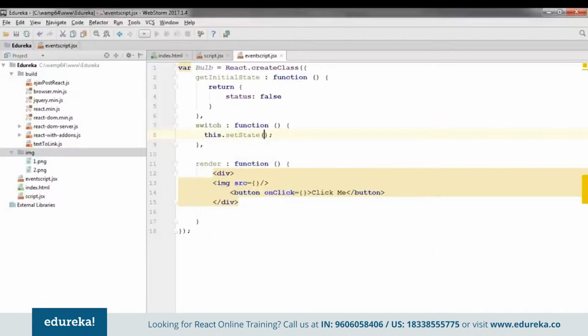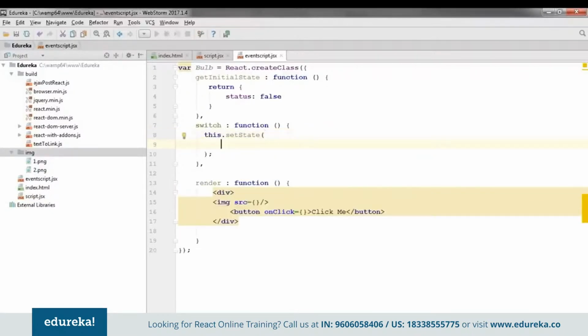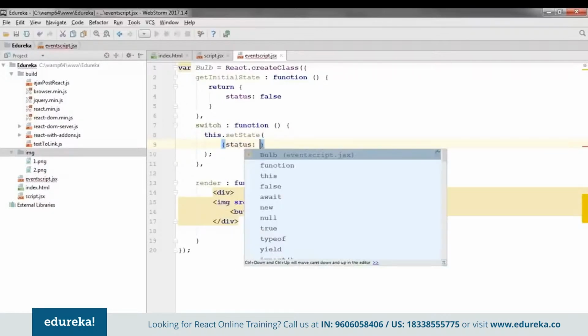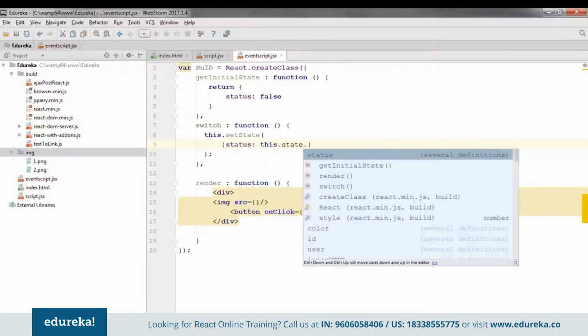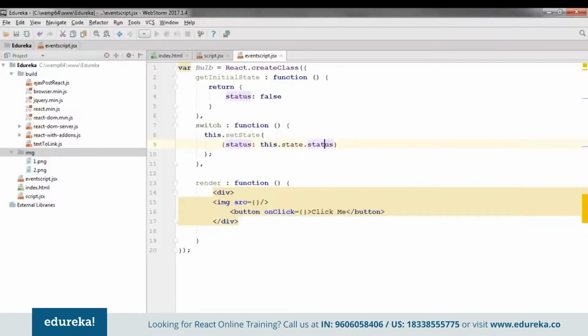Inside this, I'll say my status should change from whatever the current state is. For that, this.state.status, and we want the state to change each time, so I'll say not. Whatever the current state is, it will always change it to the opposite one. So if it is true, it will change to false, and if it's false, it will change to true.